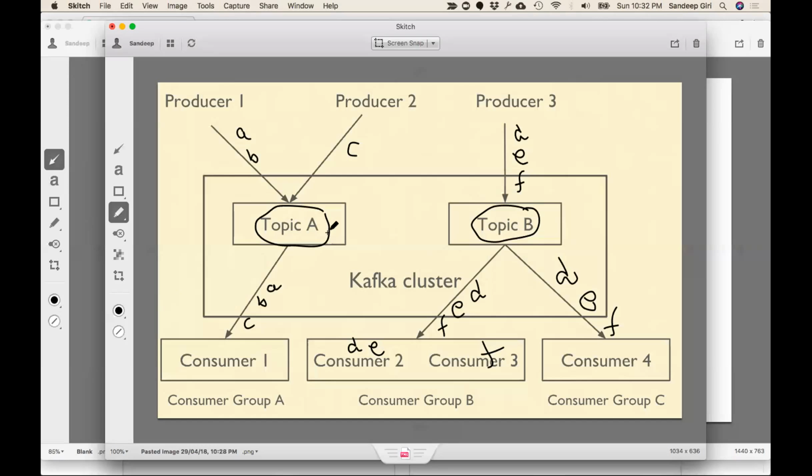Just like we create a folder, every person who is going to produce a file goes to that folder and puts the file in that folder, and other people who are going to read the file go into that folder and read it. In the same way, we create topics here. Topics are unique names. Topics are not repeated. So everything happens across the same port here. Topic A, topic B, everything is on the same port.